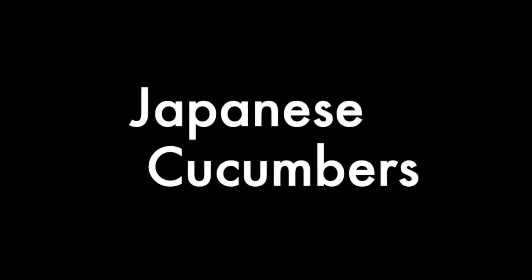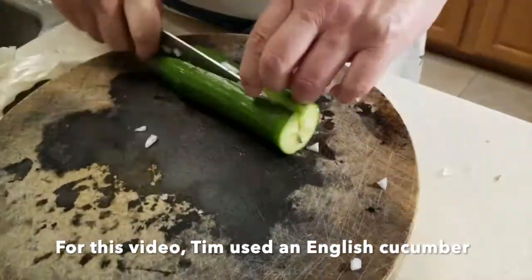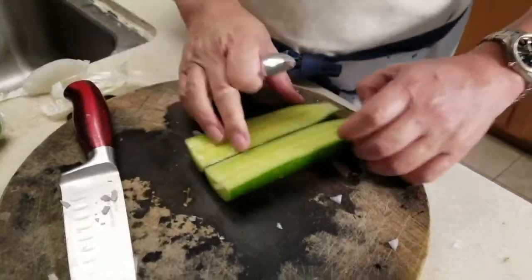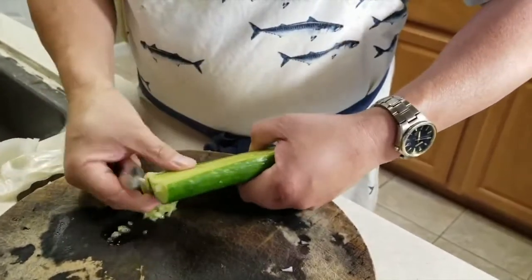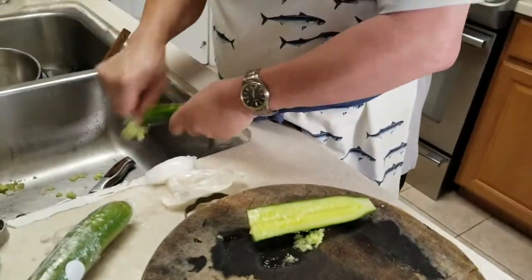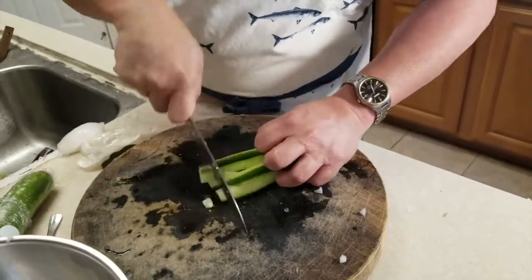Lastly, we love to add cucumber. My favorite is a Japanese cucumber. There's a reason for that, and this is why. I like a crispy, crunchy cucumber, and I don't like bothering with the seeds. Maybe it's because I'm Chinese American. I paid for it, I don't want to throw it away. I find that regular cucumbers get kind of soggy too fast, and the seeds have way too much water content. And so Japanese is my favorite. If you can't find it, look for a Persian or even an English. Okay, let's put this thing together.